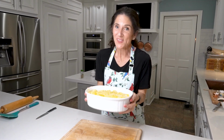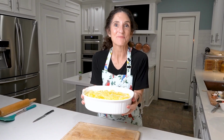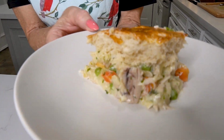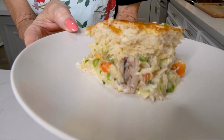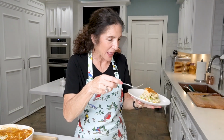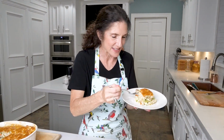So now we're going to put this in the oven for 15 minutes. We took it out of the oven and let it rest for 10 minutes. And look at this. Is this not just beautiful? You know, chicken pot pies have been around forever. And it's because they're so great. Oh my gosh, I just know your family will absolutely love this.